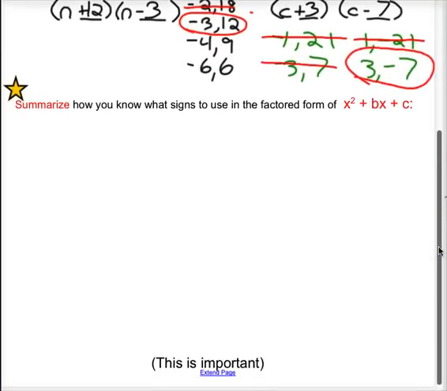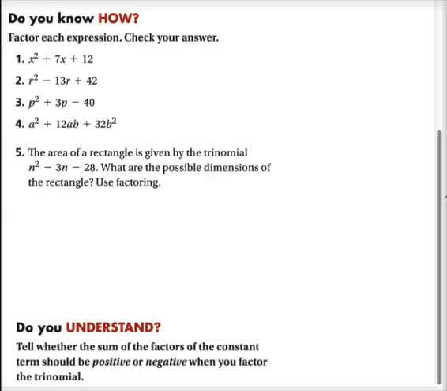All right. So here to summarize, we're going to do this together as a class when we get all together, because here's something, a really good conversation I would like us to have. So I'm going to skip ahead and work on these examples together. Factor each expression. So again, this is going back to the basics. Now, I do want you to realize this is kind of accumulating everything from the first notes and today's notes.